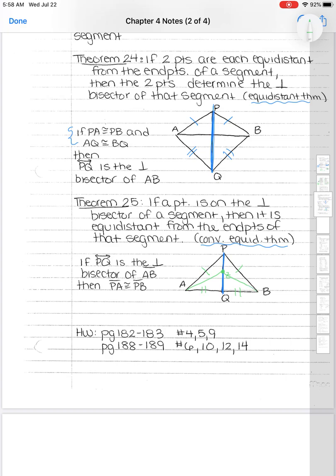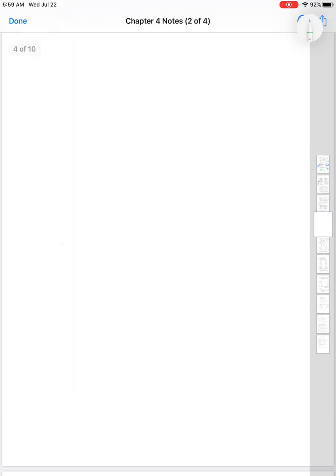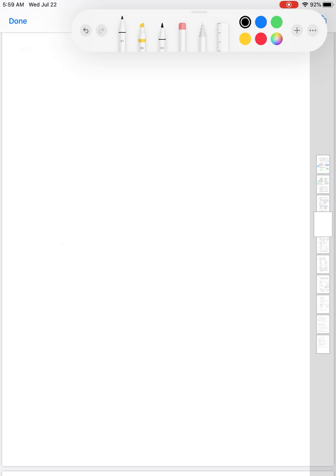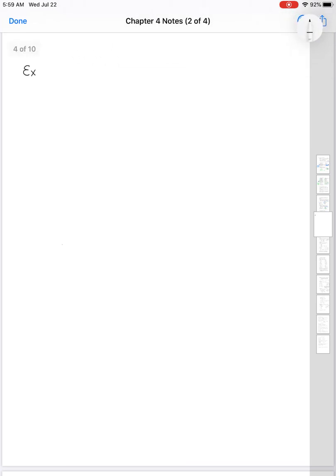So P is the same distance, if I use a different color here, is the same distance from A, and P is the same distance from B. Q is the same distance from A, and it's the same distance from B. If I had put, say, a point, let's say Z here, and I made segments, since Z falls on the perpendicular bisector, you'd be able to say that AZ and BZ were congruent. And I could keep adding points on that perpendicular bisector, and the same idea would be true. It would still be congruent with that.